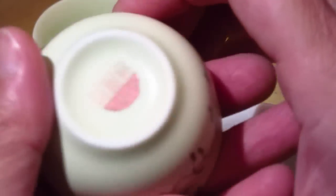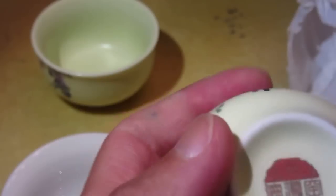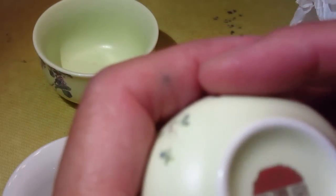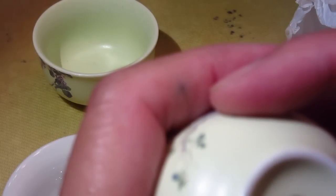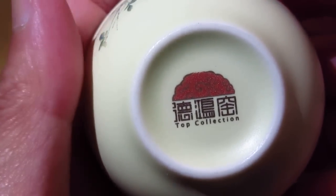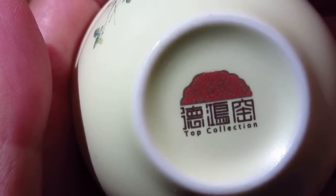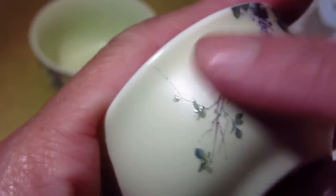Oh, we didn't see it. This one is, gosh, I need another pair of glasses. De Hong Yao. Top Collections. This one is Top Collections. De Hong Yao. Can you see it? Yes, we can. Gosh, this one has a matte finish, and this one has a glazed, glossy finish.